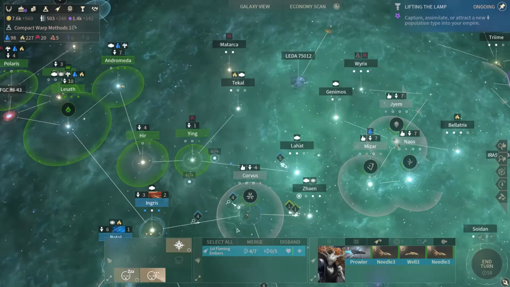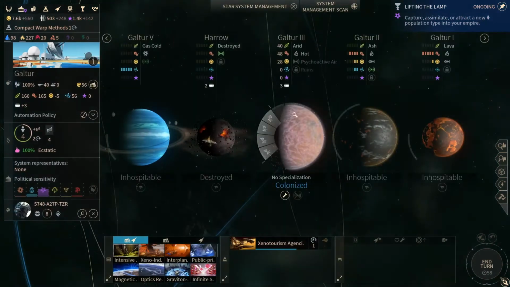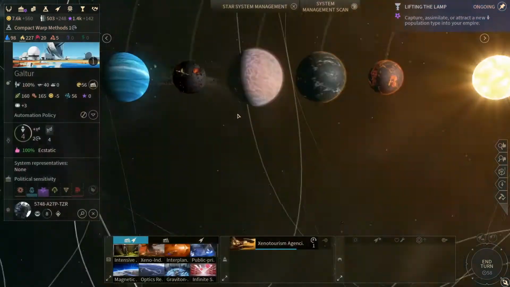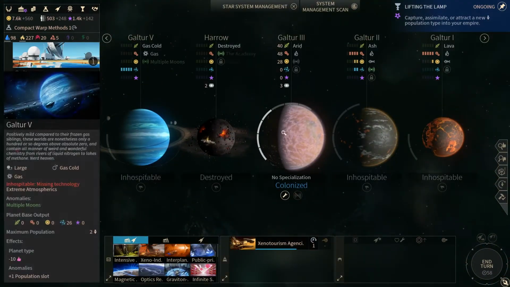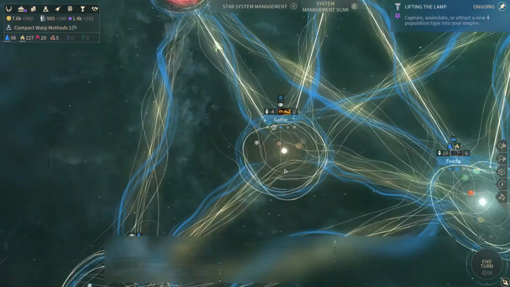Population is growing in Galtur. Galtur is almost fully populated out. It's a hot planet. It's not ideal. Actually, the amoebas would be great to live here, right? Yeah, the amoebas would be good. Could I transport them? Could I do like a population swap?